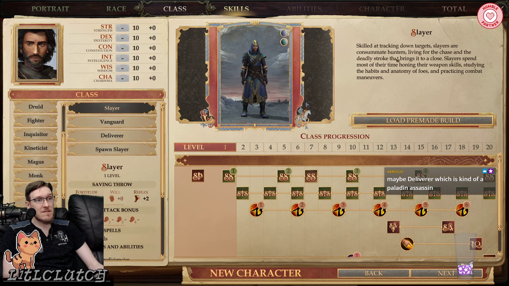Skill at tracking down target, Slayers are consummate hunters, living for the chase and the deadly stroke that brings it to a close. Slayers spend most of their time honing their weapon skills, studying the habits and anatomy of foes, and practicing combat.